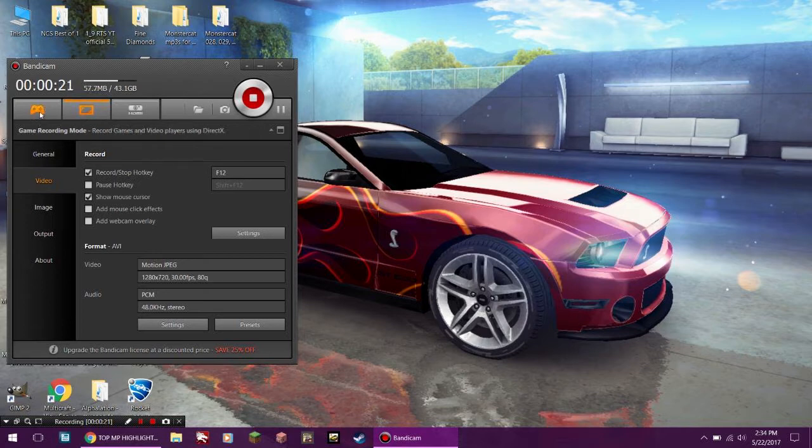Now for Minecraft, I use this one, which is game recording mode, because this makes it so it just records Minecraft. If anything else is in front of Minecraft, it doesn't record it. It just records the footage from Minecraft. But I cannot use this when I'm just recording, like, my screen. So let me go into Minecraft, and I'll show you an example of how I do this.